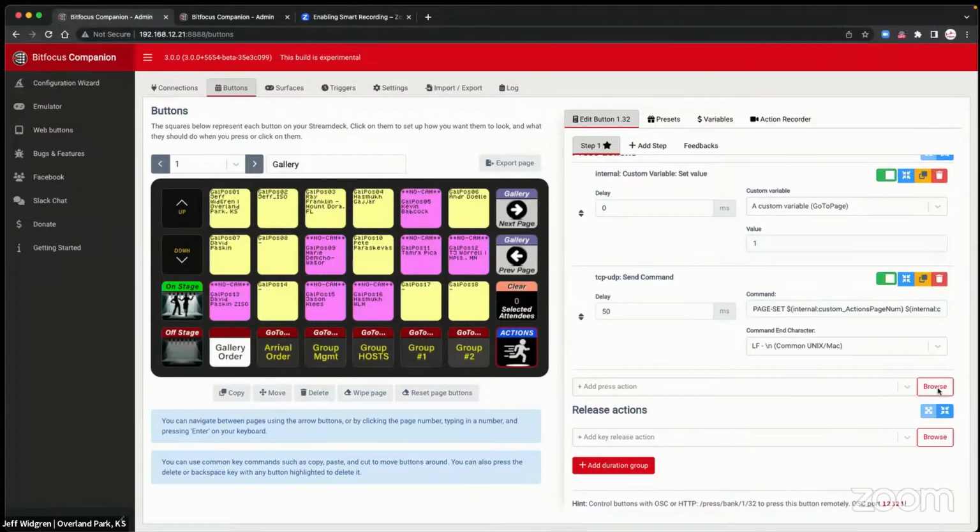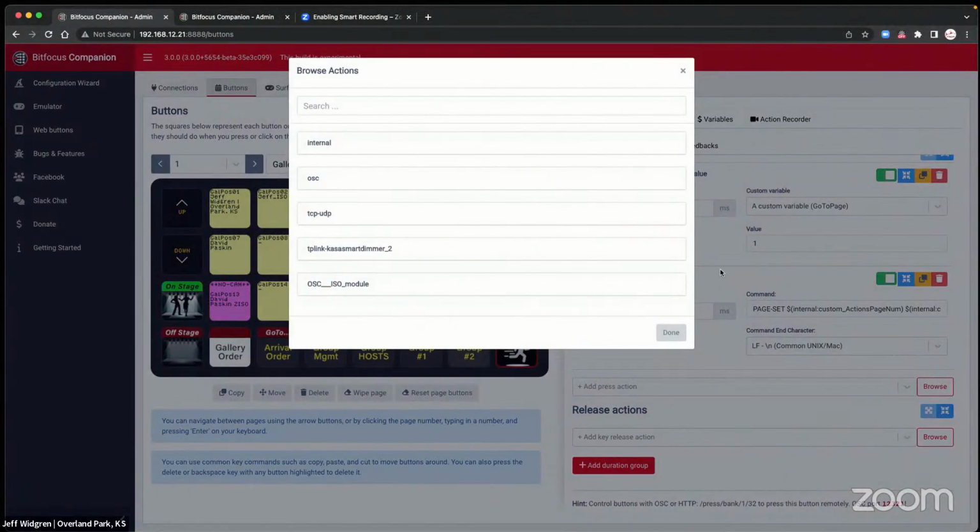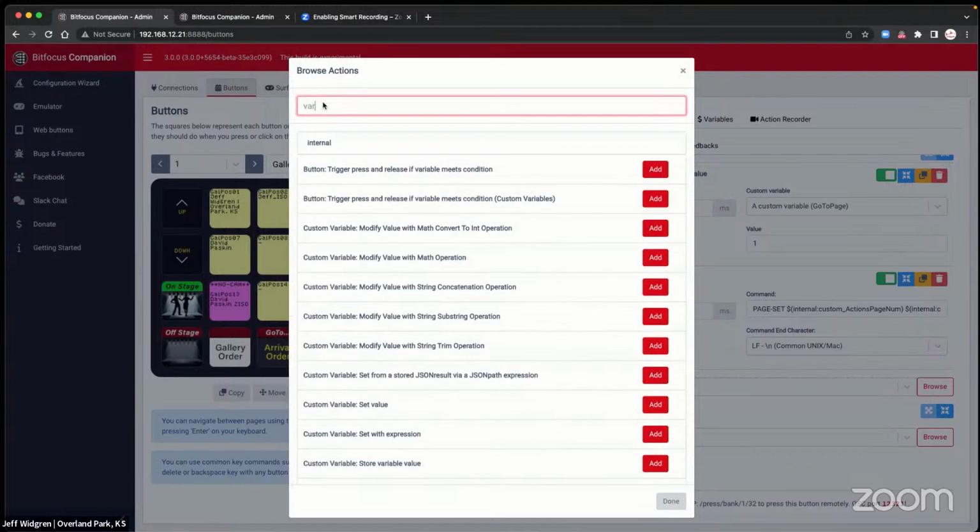And going, well, you're also working with Companion, and Companion has its own variables, which helps us, and those are prefixed with internal. But how do you find them? I'll say, click on the browse button, and if you have an idea of what you're trying to do, just type the word, like varia or variable, spell it out.